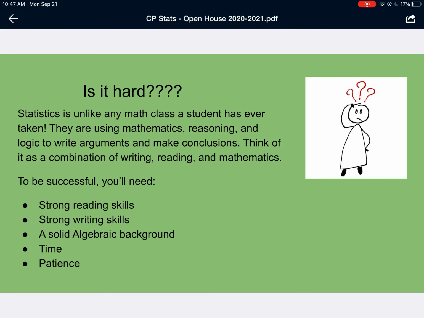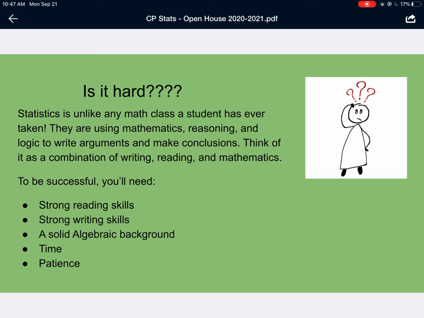It can be a difficult course. I hate to say that having success in mathematics means that you're not going to be successful in statistics, but ultimately I'd say they're two different beasts, because statistics is very reading heavy. It's based on writing skills, and essentially you're using math to build arguments. You don't necessarily need to have a strong calculus or geometry or even algebra background to be successful in this course. It doesn't mean you're not going to be successful in this course, but I think it's a great clean slate for students to start from.